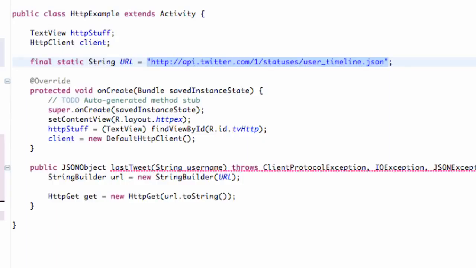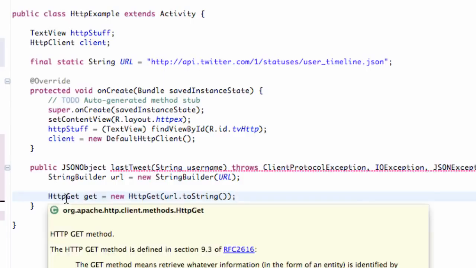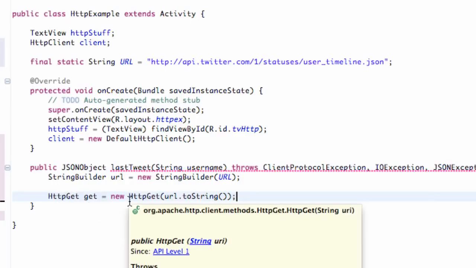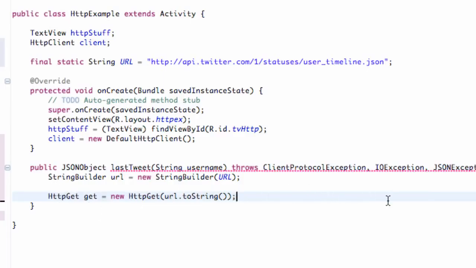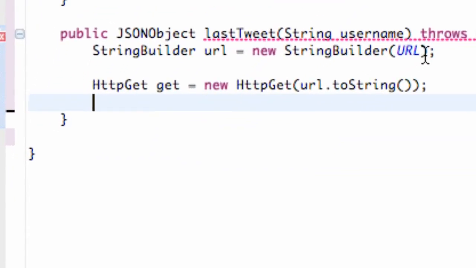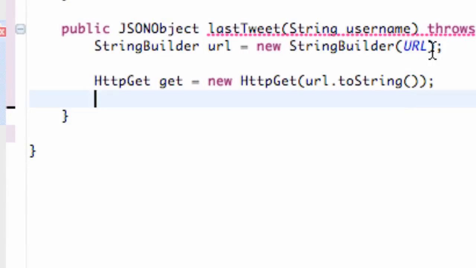What's up, guys? Welcome to your 151st Android tutorial for the new Boston, where we're still going to work with this getting the last tweet of a specific username method. It's going to be pretty similar to what we did before when we were working with the HTTP client and get and response, all that stuff. So we're just going to go quickly, but I'll still try and explain some new stuff just to further your learning here.